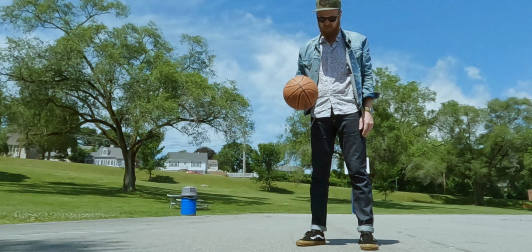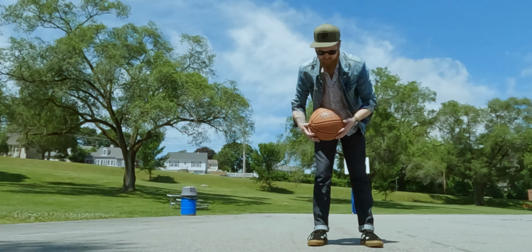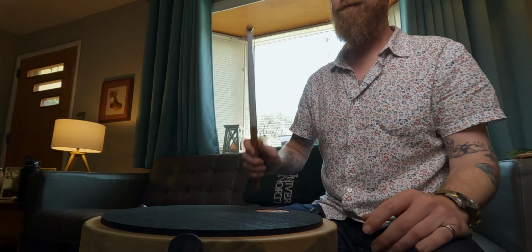Just like with the basketball, I'm gonna use my hand to push the stick towards the drum. I'm not gonna use my fingers to pull the stick towards the drum, right? I'm going to push the stick with the top of my hand. And when we push the stick to the drum, I get a very nice, even, warm sounding tone.